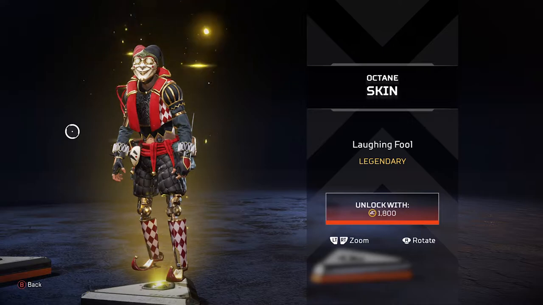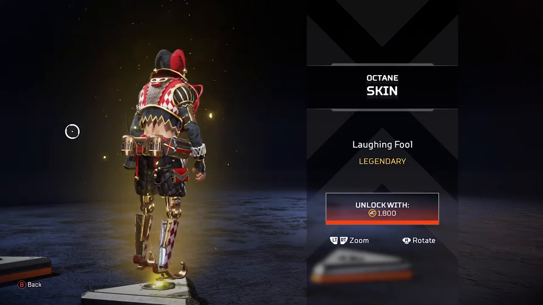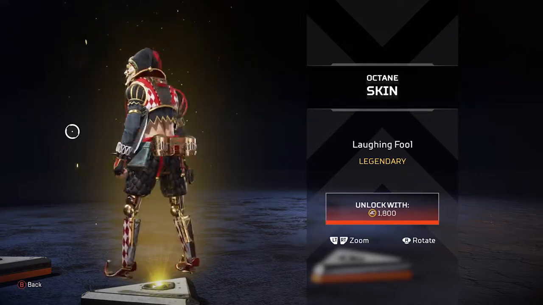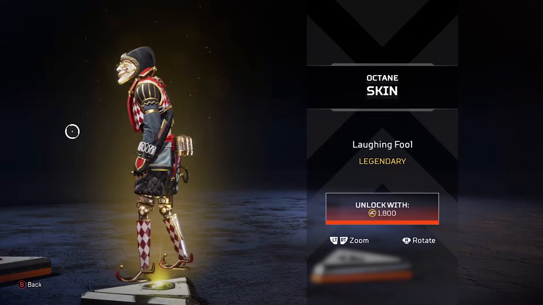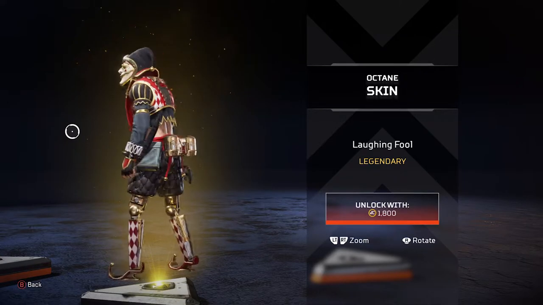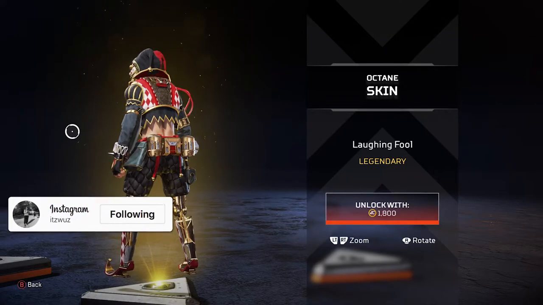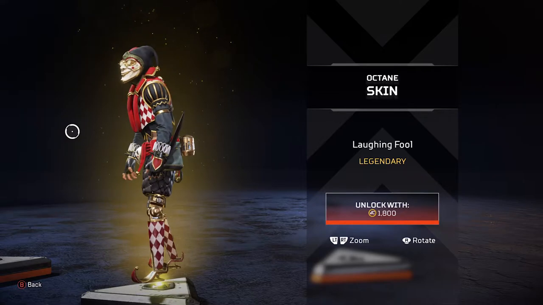Laughing Fool. It's nice. Don't get me wrong. I'm not knocking it. It is a beautiful skin. It's very beautiful. I'll spot this Octane 300 yards out easily. Oh, is that a blade on the back of his? Okay. Oh, it's not on his. How they had this right here? It looked like it was on his arm, but it's not. It's like in a pocket or something. Who knows? But anyways, I like this skin. I give this skin a 7 out of 10.